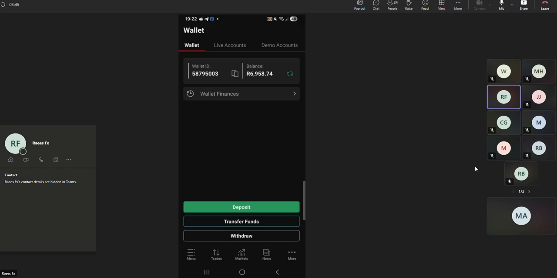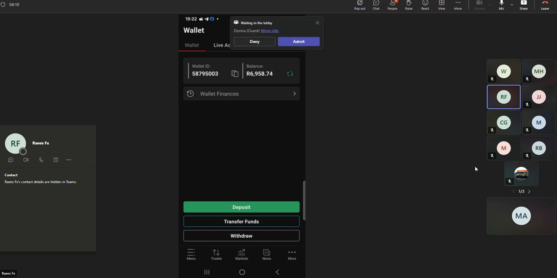So let's say you haven't created an account yet and you want to begin live trading. All you're going to have to do is, if you can see on top, it says live accounts. You're going to click on live accounts, and then it will take you to this page over here. As you can see, I already have 2 accounts created here. There are 2 Pro Plus accounts. Pro Plus is the best account you get. It has the best spreads, your leverage and all that stuff.